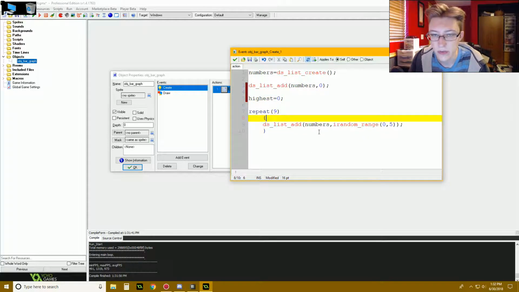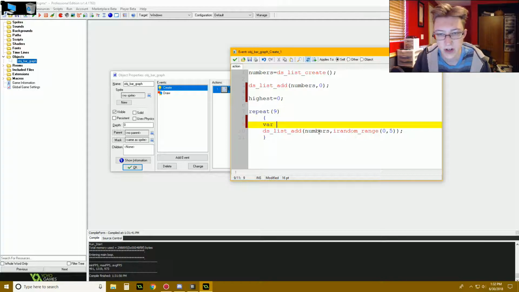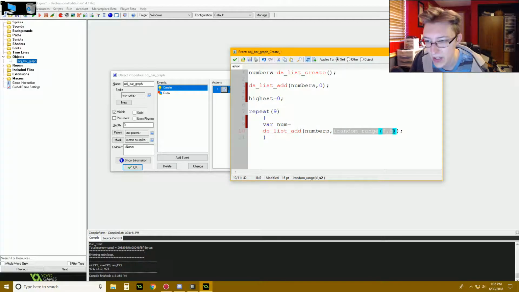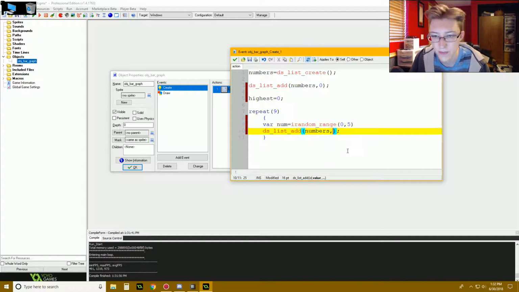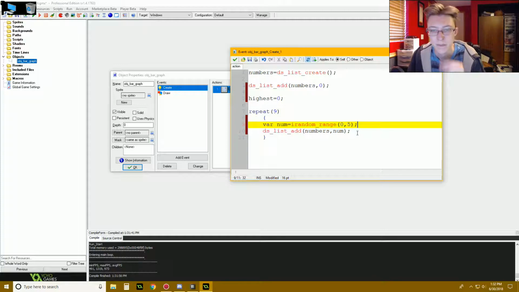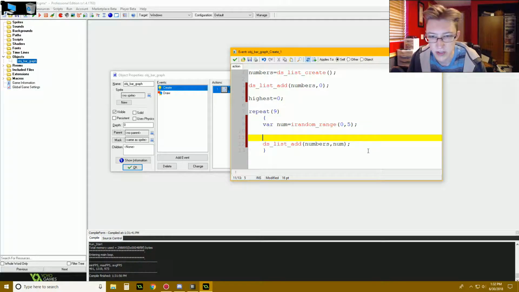What we're going to do is actually make this variable and call it number, or just num. We're going to take this out right here, so let's go ahead and just cut that out and paste that there. Let's type in num right here because we're going to do a bit of a check. We've got to be able to use the same number, because we're only going to get this random number once, and then we want to be able to use that for the rest of our little iteration here.